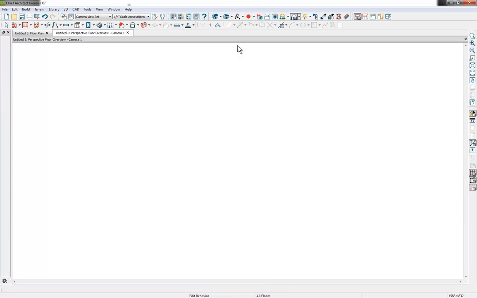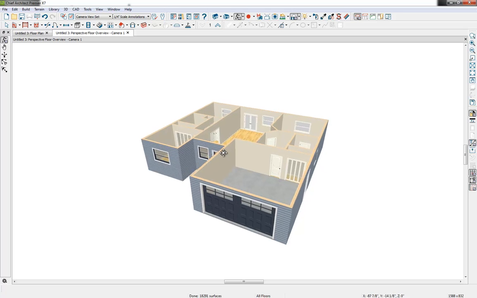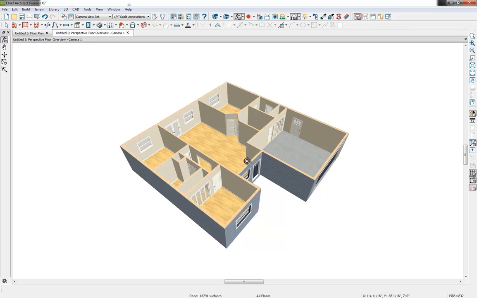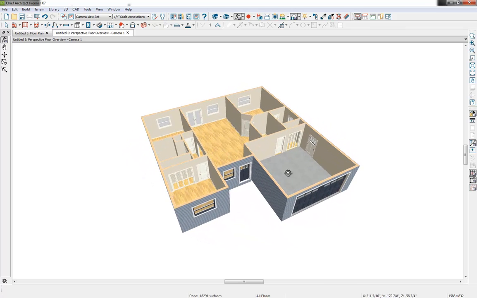We'll do a perspective floor overview, and you'll notice that we already have our 3D model created, and we even have our room type here. I labeled this room as a garage in Room Planner, and when this plan comes into Chief Architect, it sees that as a garage area and automatically changes the floor to a slab, and also puts in the proper foundation underneath that slab for the garage as well.